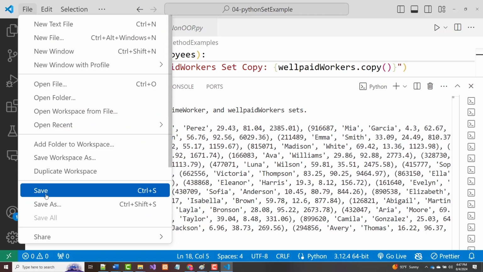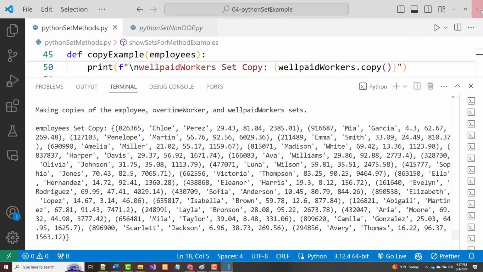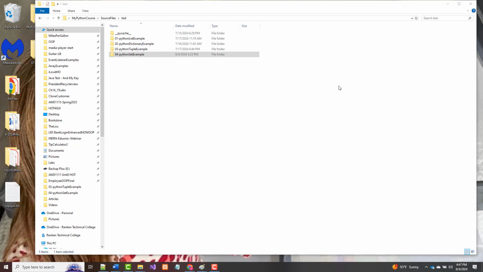So file, save. I've looked at how to clear out this history so many times. I've tried probably a half dozen things. Nothing seems to work as it should. Not sure why.